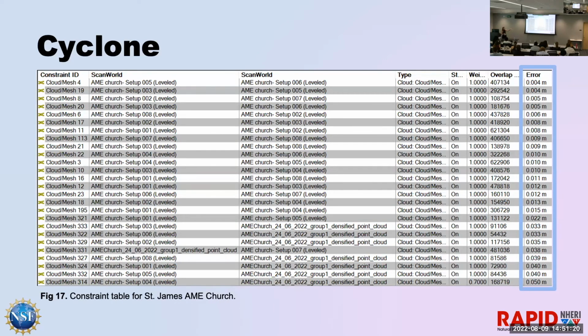So every single one of these is something like I just showed before that I have to align together to create the final model. And on the far right, that's our error between the clouds. So we want to minimize that error as much as possible, because that's how we know that the walls are aligned and it's an accurate model. But we found that this table is not always completely accurate.